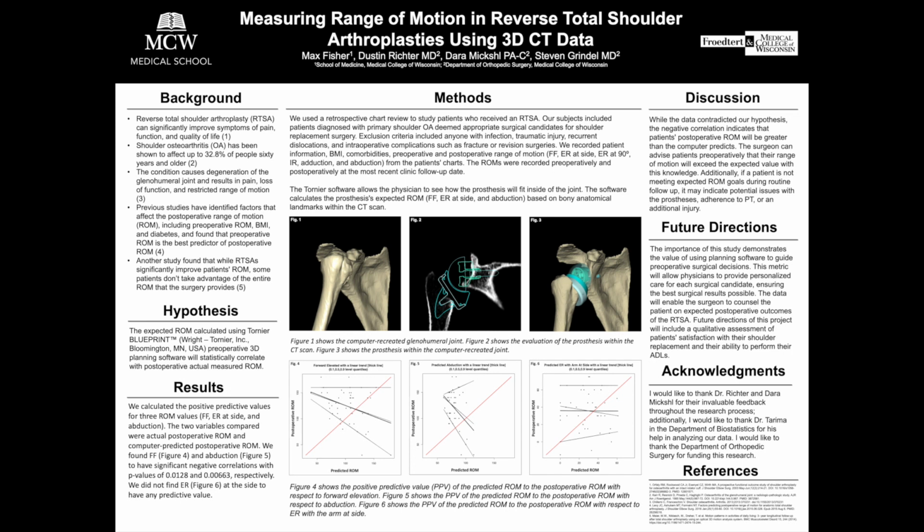In the future, we would like to get a qualitative assessment of how patients' satisfaction with their shoulder replacement correlates to actual postoperative ranges of motion. Additionally, we would like to see how comorbidities and preoperative ranges of motion affect postoperative ranges of motion, which we will be able to see when our data is finished being analyzed by the Department of Biostatistics.